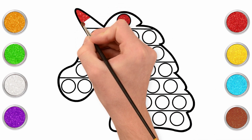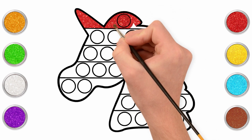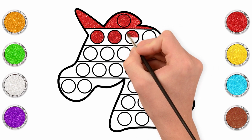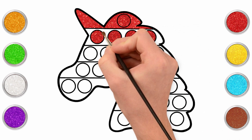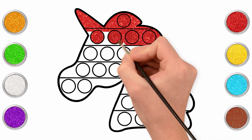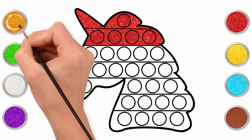Did you manage to count how many poppers there were? How many circles? There are 28 circles! Well done! Great counting! So we've started with red. We're using a gorgeous glittery paint and a small tipped paintbrush. So we've gone for orange.